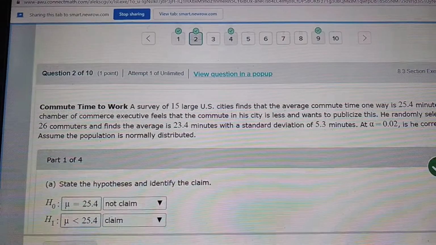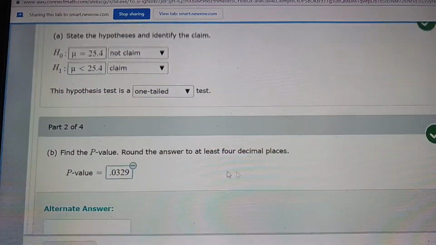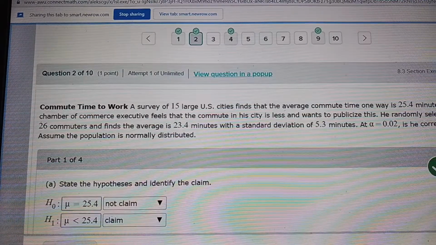If you know how to do step 3 and 4, you can get them right in every problem. In fact, if you get a problem you don't even know how to do, you could make up your own p-value and just finish the problem from there and get at least those last 4 points.